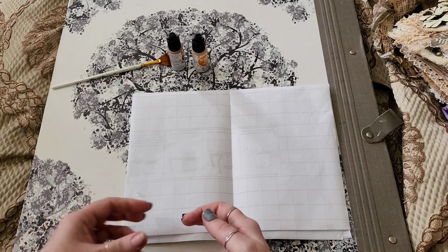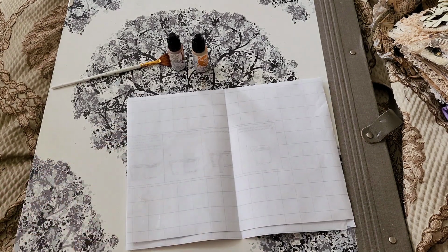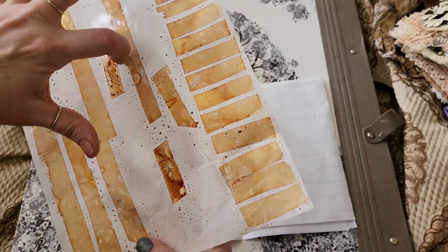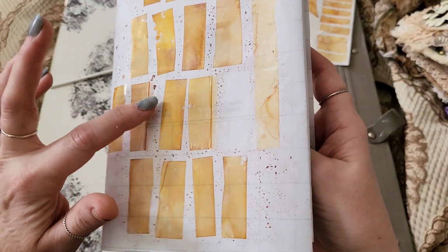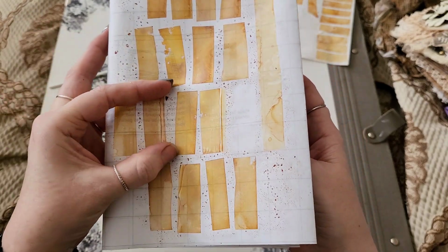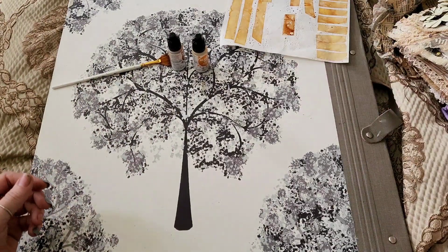I've got to say the difference between this one and the actual sticker sheet backing was that the corners turn up just a little bit. So see how all of those sat down nice and neat, and I didn't get any alcohol ink underneath on the adhesive side. This one did a little bit, which means that won't be as sticky. In saying that, that's kind of cool too, isn't it? That makes it look even more vintage, and I got a whole lot of pieces that did stay down, so I don't know, I think it's fine.